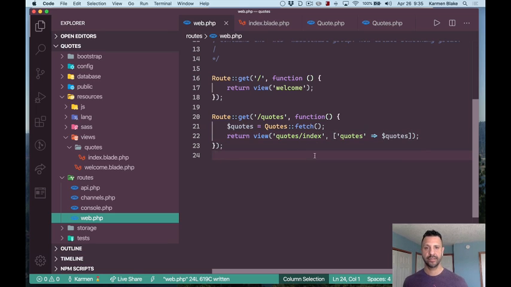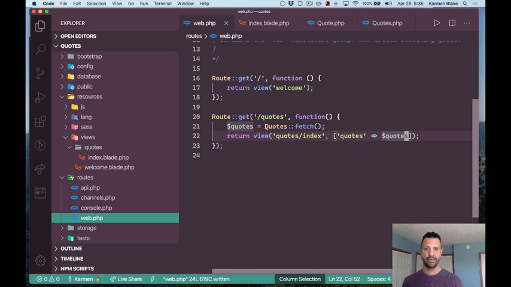So let's stop and talk about this for a second. So remember, this is the template that we're loading, and we can pass data from here in the routes into the template so that the template can then be in charge of displaying that data. So that variable gets passed into the template with this name, and then the data is whatever we put here.